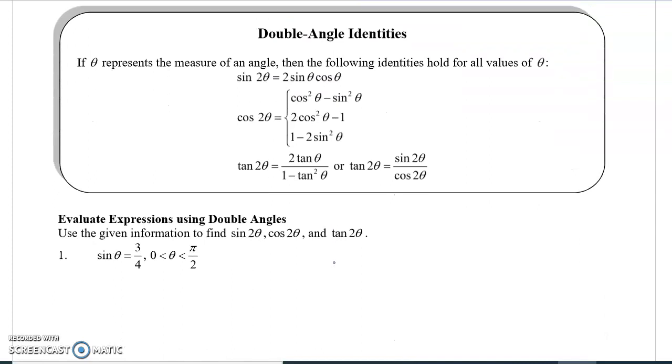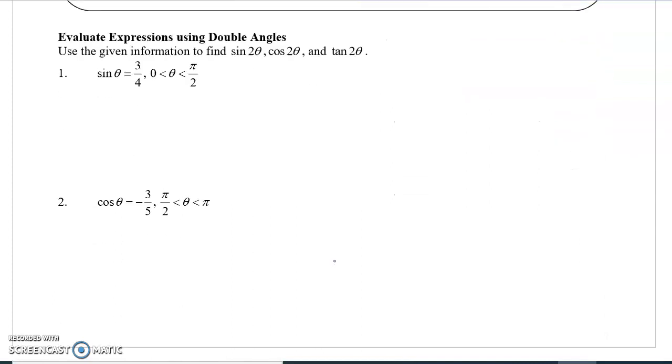So that's all well and good. So what do we do with them? Well, the same thing we do with all of our identities. We just kind of play around with them and replace things. If I know that the sine of theta is 3/4, and I'm interested in finding the sine of 2 theta, please do not say, oh, I'm just going to double the 3/4. That's a pretty important concept, and we should know that. If we double 3/4, we're going to get an answer bigger than 1, and that's just not possible for an output for a sine function. So we know that's not true.